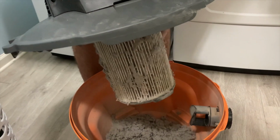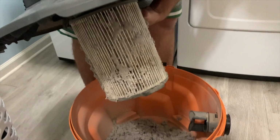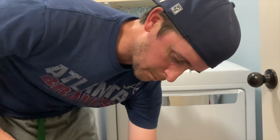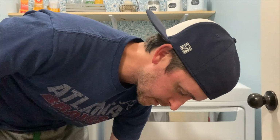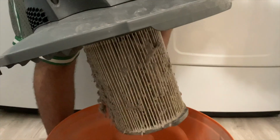I do need to check the outside of our house where the duct comes out, just in case there's a bird's nest or something like that. But that has happened. Yes, that has happened. But hopefully this fixed the issue.